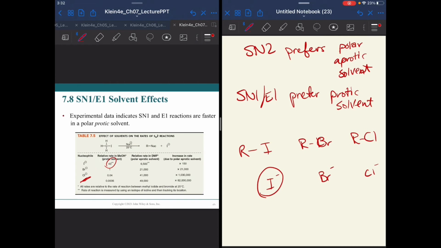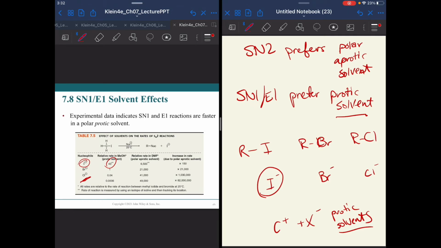The rates of reactions go faster for SN1 and E1 in protic solvents because when that leaving group breaks off and you have a carbocation and a halide ion, protic solvents like water, like alcohol, can help stabilize the charge as well because they can surround them with all those little protons and form like a strong, it's not quite a hydrogen bond, but it's like a hydrogen ion bond. And so you notice it's much faster if you have this as your leaving group.